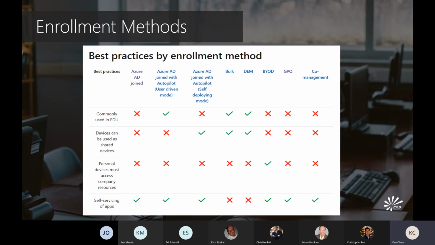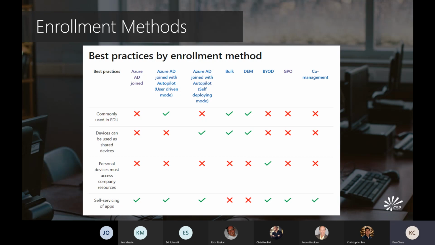So you can't do an Azure or autopilot deployment that's not a self-deployment. Fully Azure AD joined, not hybrid Azure AD joined, or Azure AD joined with autopilot user-driven mode does accept it as well. Now, something I want to point out here is it does say Azure AD joined.